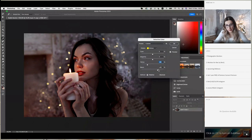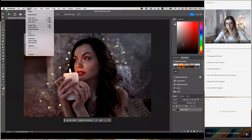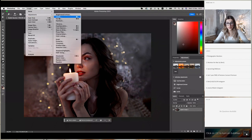I would love to add blacks a little bit more to add more of the pop-out effect. And what else? Yeah, the whites. We have the whites, and I love to add it a little bit. You see, if we add this too much, but I will do something like this. Okay, click OK. And then I will add more the curves.